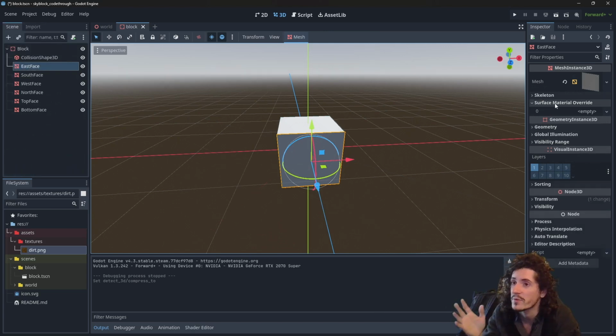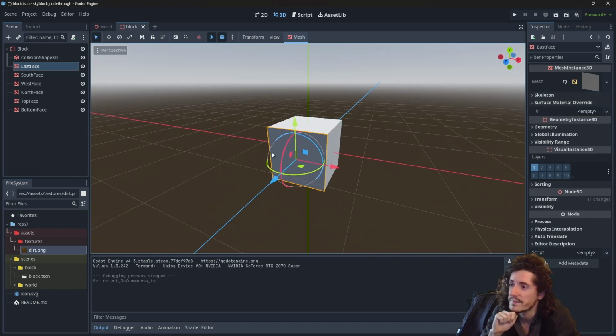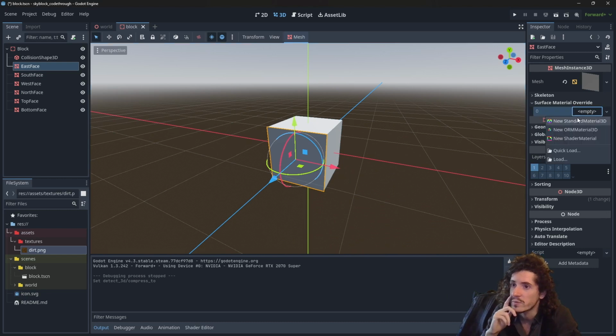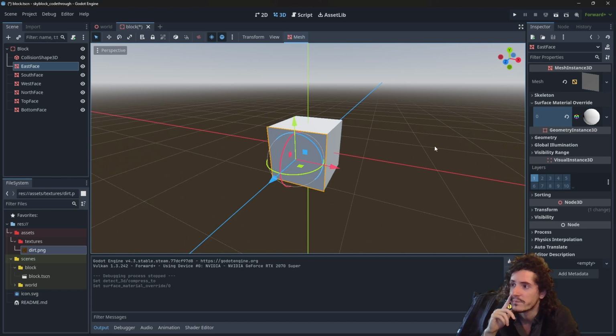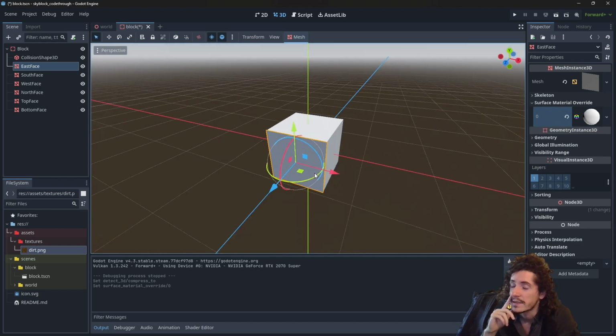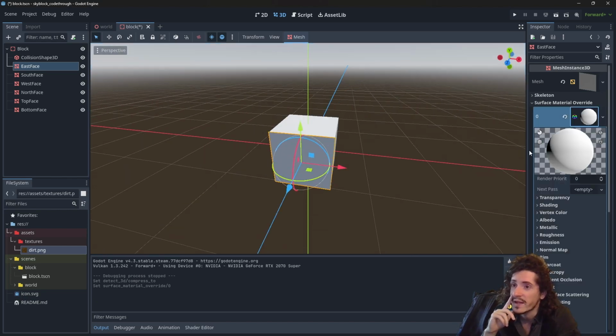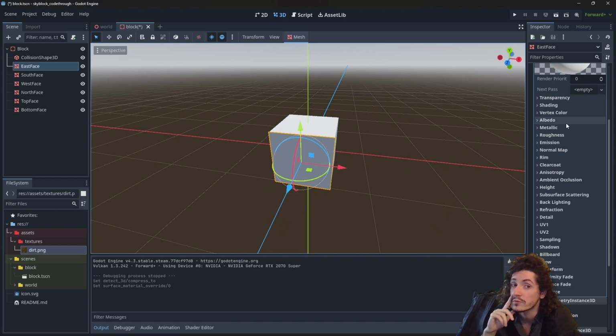We have this property here, which is the surface material override. So this will basically change the white texture to something different. So we will just create a new standard material 3D. It's slightly the same, except that now we have access to all those properties. So it's a lot. I don't know what they all do.